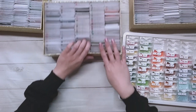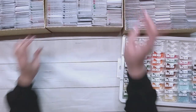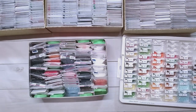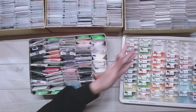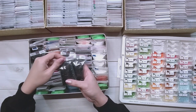And I have three boxes for my rounds. I have eight boxes for squares. And for my rounds, I also have this container here with my excess drills. These are the drills that I have way more of than others, like 310. Look at all my 310.